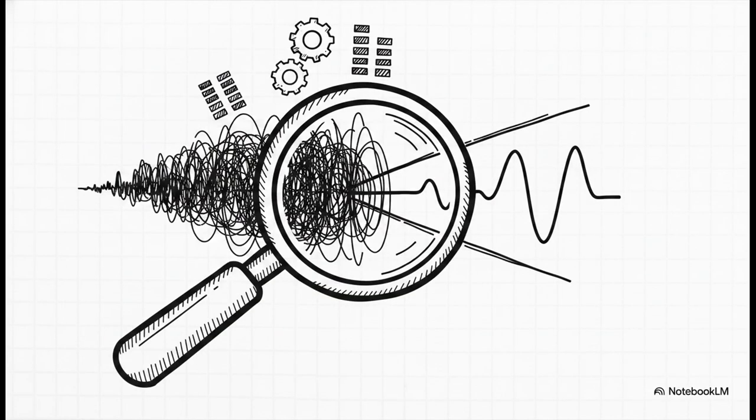Now, if NumPy is your standard toolkit, SciPy is the advanced heavy machinery you bring in for the really big jobs. SciPy literally builds upon NumPy to offer highly specialized signal processing tools. If you want to build an equalizer, you're going to need filters. If you want to analyze the frequency spectrum of a sound, you'll need fast Fourier transforms, or FFTs. Well, SciPy has all of this built in, ready to go.